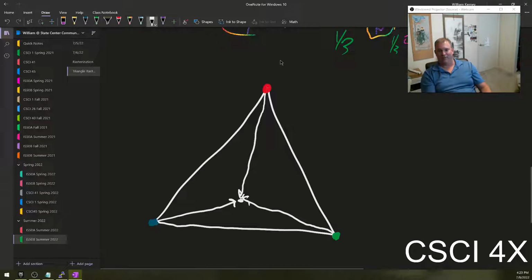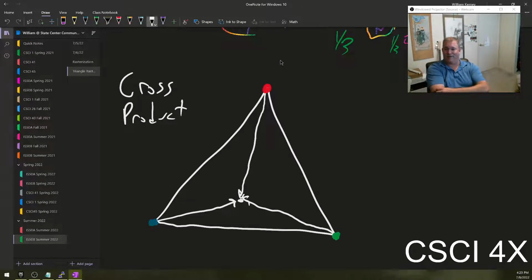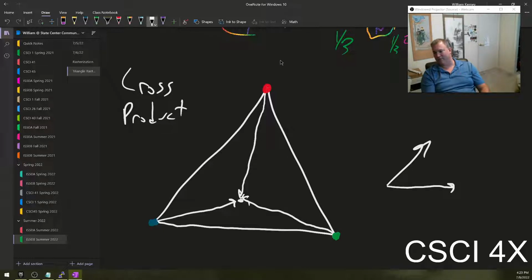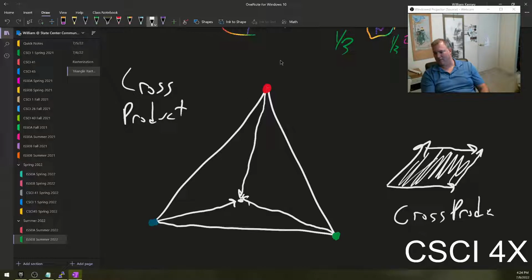Check it out. The answer is, again, cross product. I told you in 50A that this is actually important to know. So cross product gives you the area. If you have one vector like that, it will actually give you the area of a parallelogram. So that's what the cross product does. The cross product gives you that area. Now you might be saying, well, that's a parallelogram. It's not a triangle. Well, check it out. It's just double.